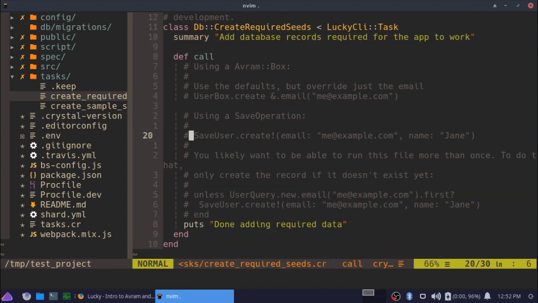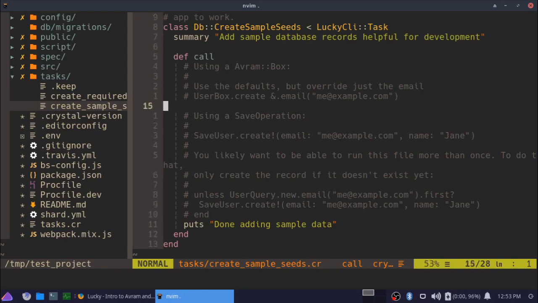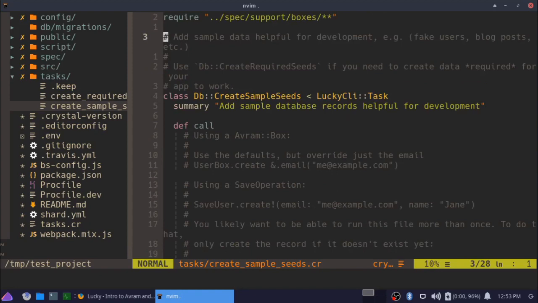So once again, this is an operation. And we'll go over this when we go over the database, which probably will not be this video, so check back later. But yeah, that is an operation. You can do all of your database operations for required things inside there, and do all of them for sample things inside here, so this might be like sample blog posts and tags and stuff, or pages if you're holding page data in a database, or whatever, things that aren't necessary for your application to function.